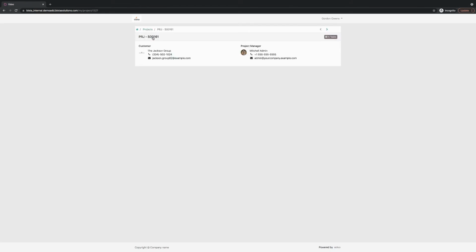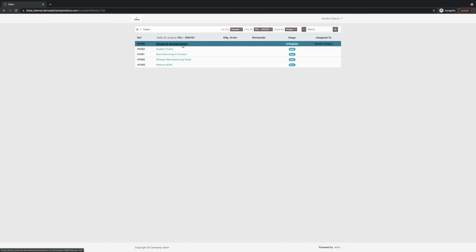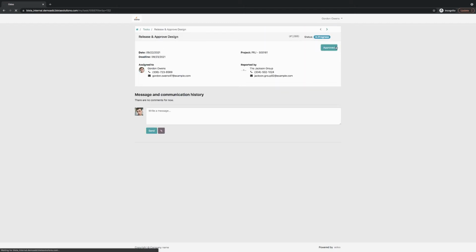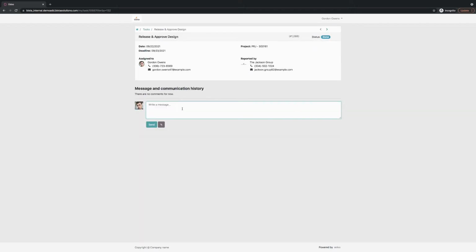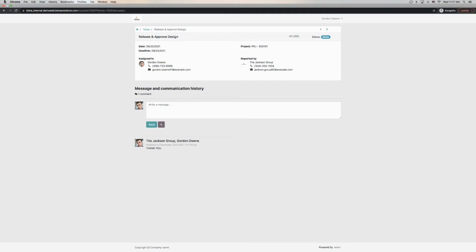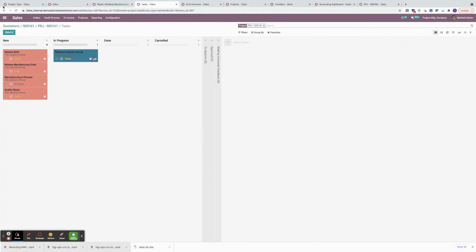That's our project 161. 5 tasks related to the project. Customer can see that this one in blue is assigned to him, Gordon. We're going to click into this. We're going to click Approve, and we can even write a little message. Okay, so now this task is complete. Let's go ahead and close this window. And I'm going to move this to Done stage.